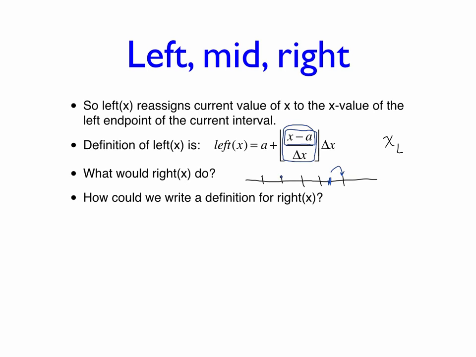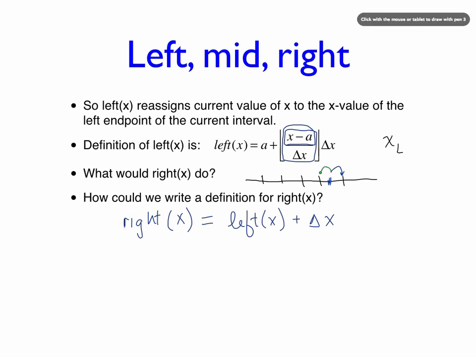So I'm thinking that with this, as far as how to define one to the right, we either have a function that we shifted to the next whole value, or we could take the current one, which is the left value, and then get to the next value by adding one delta x value. We sure can. Remember, left x spits out the value to the left of the current x value. So if I want to get from here to here, I can just add a length of delta x.